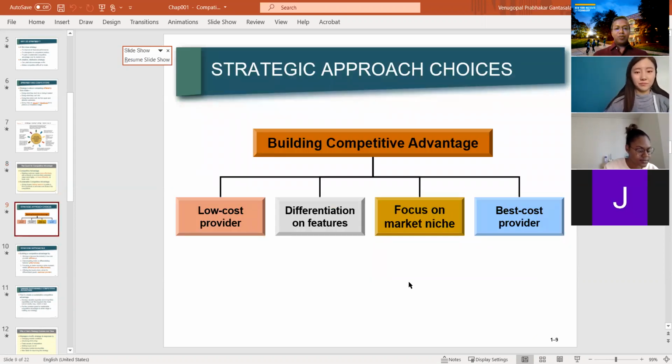Okay, then you have these approaches. The strategic approaches can be, you know, four broad categories. One is the low cost provider. And the easiest example that I can think of is Walmart. If you look at how they position themselves, they're saying the lowest prices every day. And that's true. If you visit Walmart, online or their physical stores, you have these bulk quantities. Even Costco would probably come here because they sell everything in bulk and at a very low cost in comparison. Would you agree?